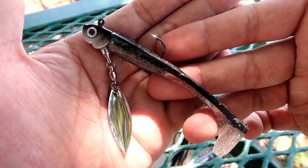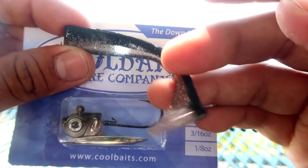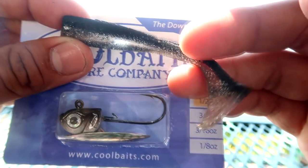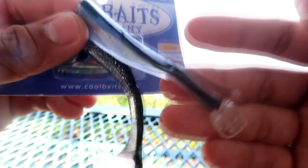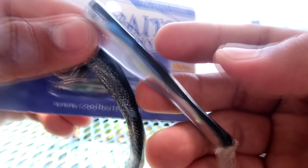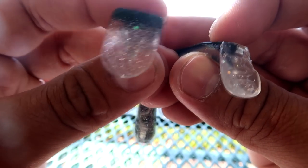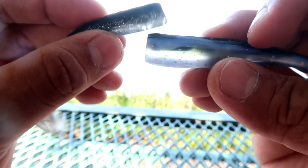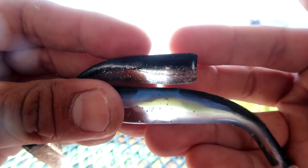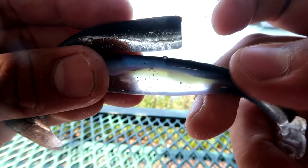The reason why I like this swimbait is because of its slender body with its big paddle right there. It provides a lot of movement, a lot of action, a lot of vibration in the water. As opposed to different swimbaits such as the MC swimbait — a really good company with good swimbaits — but if you look at the difference between the paddles, the Momentum has a bigger paddle and bigger action versus the smaller tail. The body is even more slender with the Momentum swimbait versus the MC swimbait.